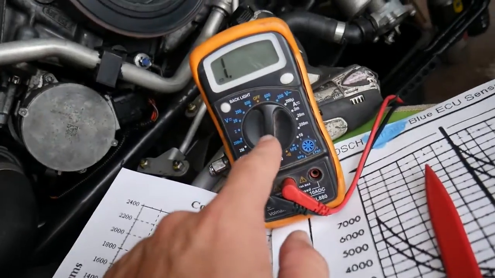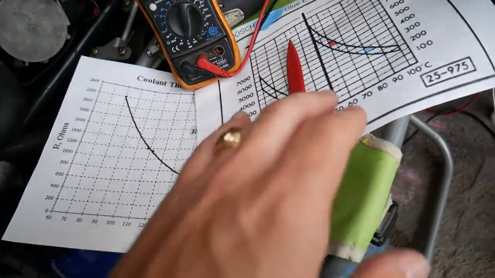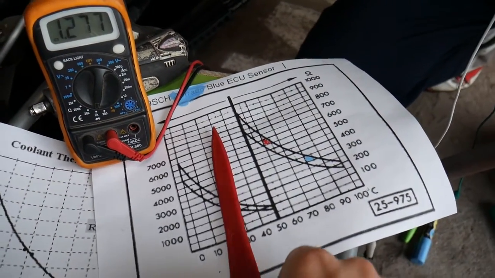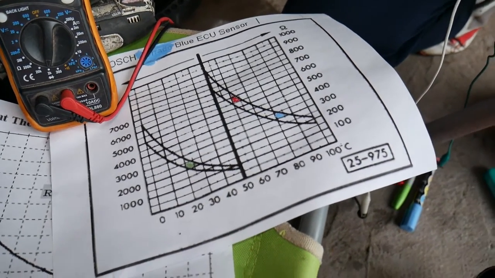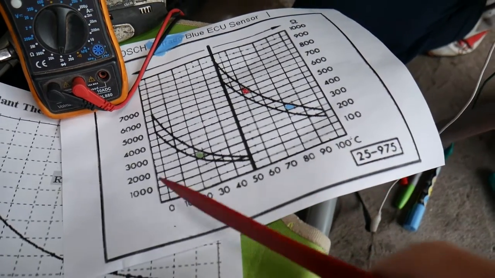Now we have two graphs—one is in Fahrenheit, one is Celsius. We'll use the Celsius one, but we'll share the Fahrenheit as well. This is your water temperature, this is the ohm reading for the left graph, and the right graph uses that ohm reading so it's more detailed.